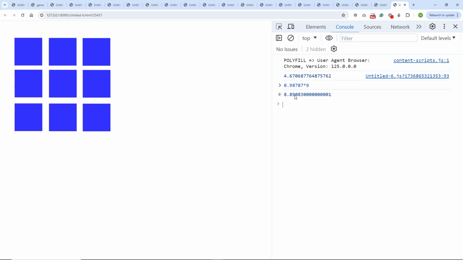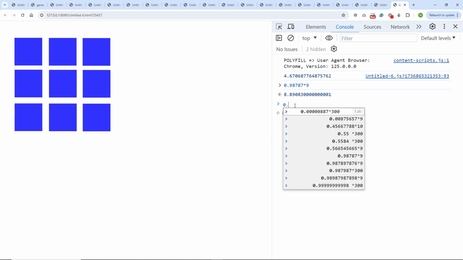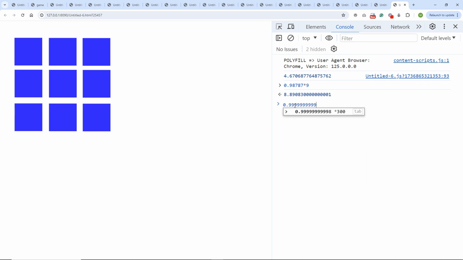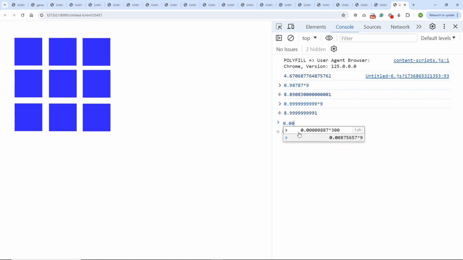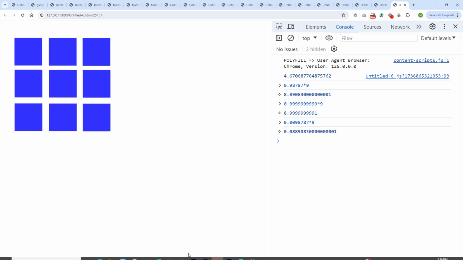You cannot have more than 9, because if you have 0.999999999 and multiply it by 9, you still have 8 point something. And on the other side, if we have a random number which is 0.00 something, for example, and we multiply this by 9, we still have 0 point something, okay?